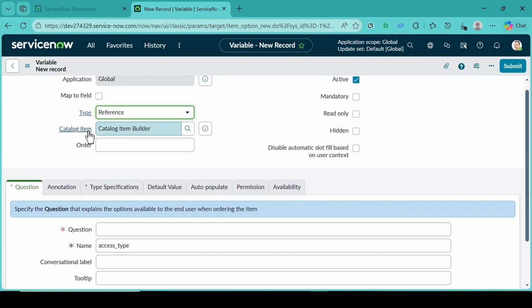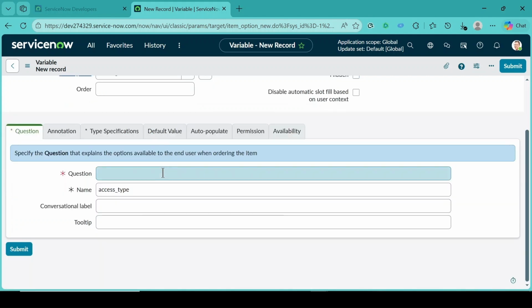Now here we have a list of all the types that you can select, but for this we're selecting reference. Since we're configuring the catalog item builder, it has already auto-populated here, so we don't need to change this. Then we'll type in our question.